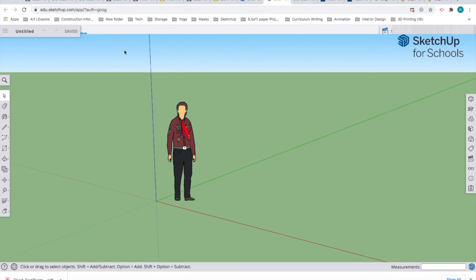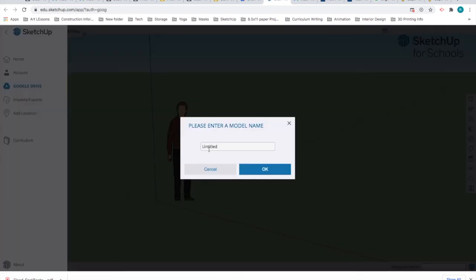This is our main area to work in. The first thing you're going to do is change the title. So we're going to change this to Furniture Design. The name of what your project is, if it's a drafting table, mine is a drafting table. Yours might be a chair, and then you're going to put your name.